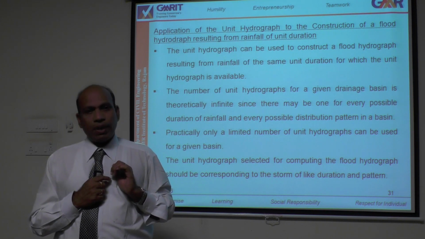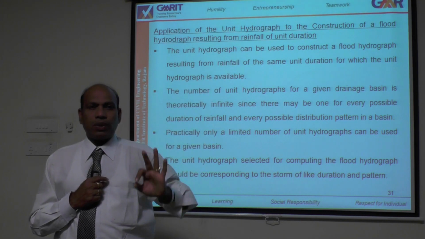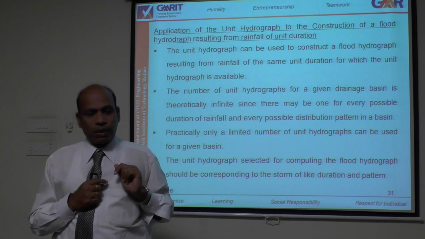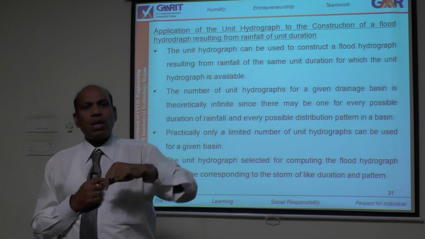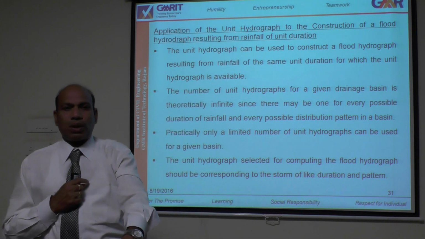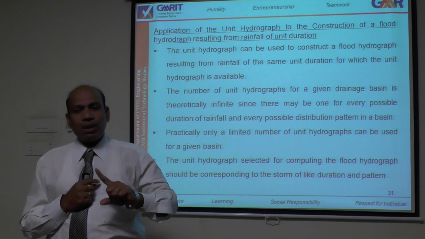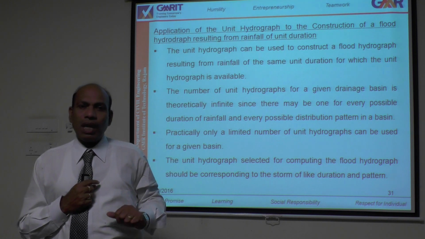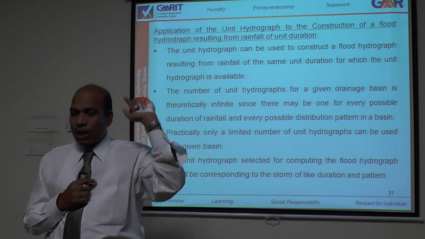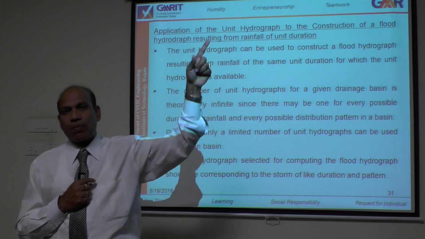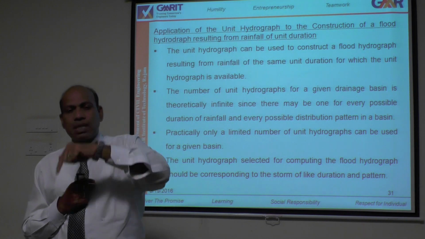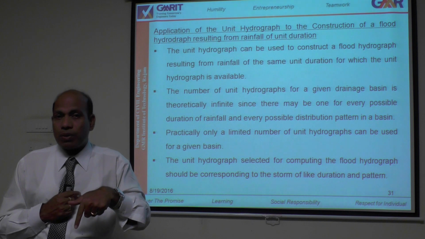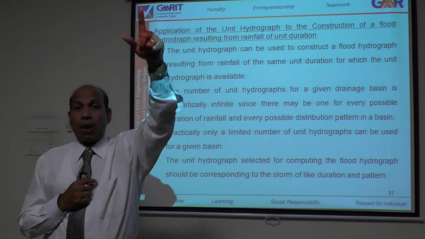Next time, say we have 1 hour effective rainfall in this Rajam catchment area, but the intensity is 1 centimeter per hour. For 1 centimeter per hour, we are going to estimate the storm hydrograph by using the unit hydrograph. Another time, 1 hour effective rainfall duration, 3 centimeters rainfall depth. Then we have the 1 hour unit hydrograph, the 1 hour rainfall pattern. Then we construct the storm hydrograph for 2 centimeters rainfall depth, for 3 centimeters, 10 centimeters rainfall depth. But this same 1 hour unit hydrograph can be used for the different storm hydrographs.